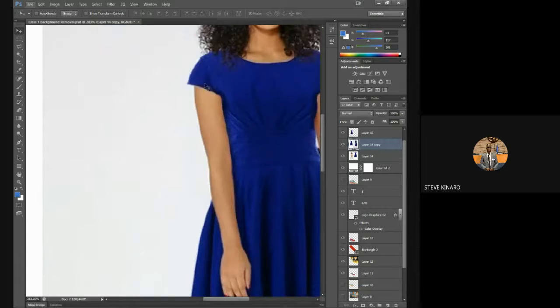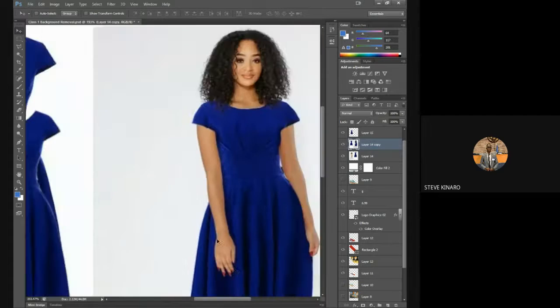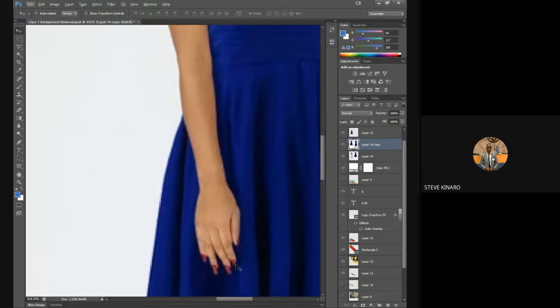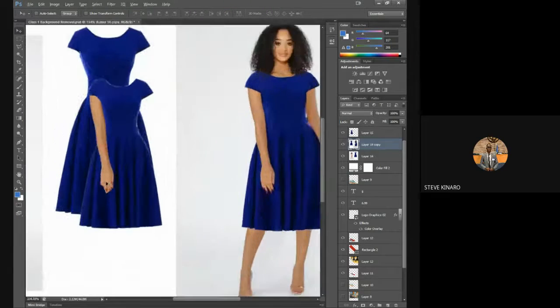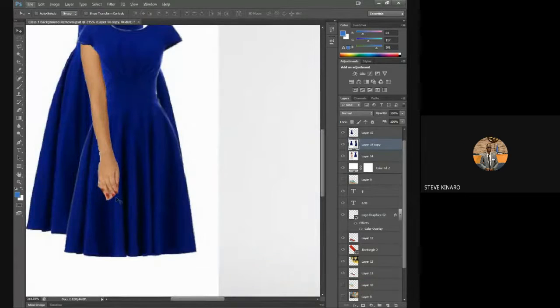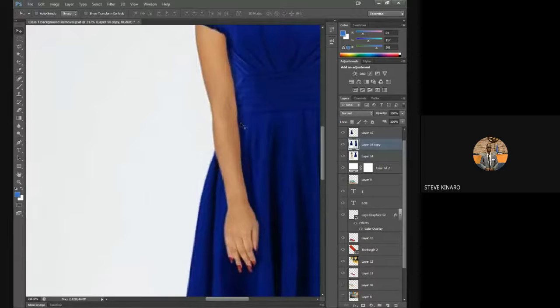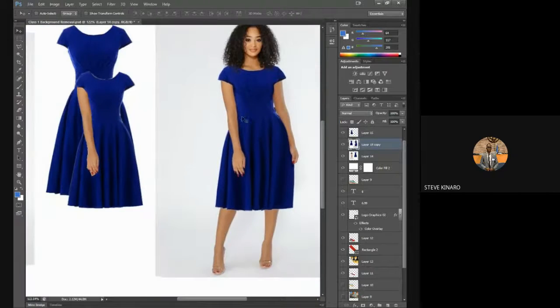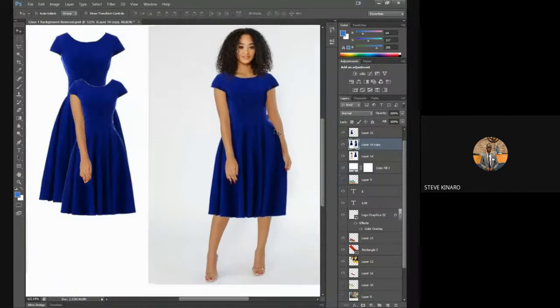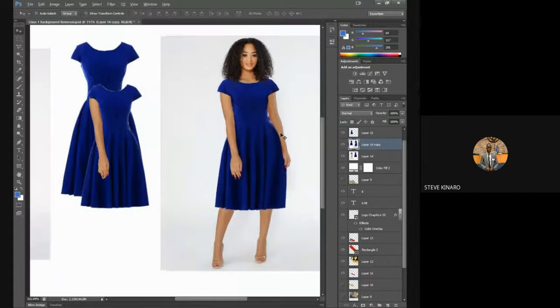You can see they just put the arm right there. They cut out the arm, and they cut it out well so that you're not able to see this part. And then they put a shadow below it, and that's enough. And then they bulge the dress out to touch the other part.